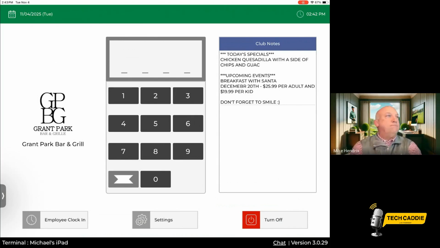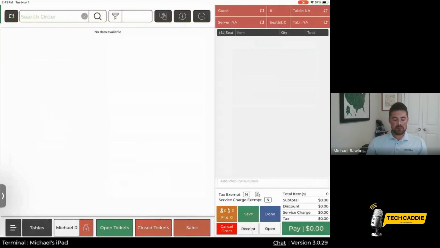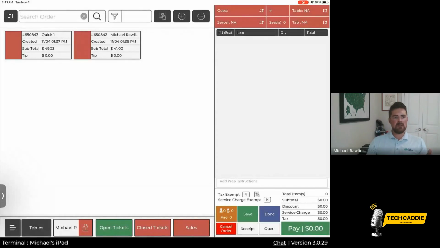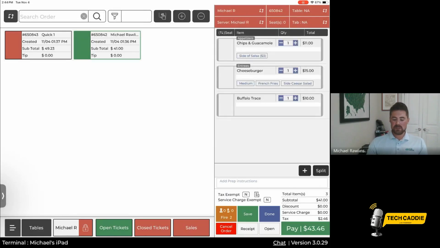All right, so go on. Yeah. So we'll just put in our PIN here, and you get PIN locked in. The red is my employee color, so everything that's that red color is specific to my employee, my login, my PIN number. We'll click on one of these tabs here. These are 2 tabs that I already have created. When I click on the tab, it turns green to show that tab is selected on the left, and then the items in that tab show on the right.